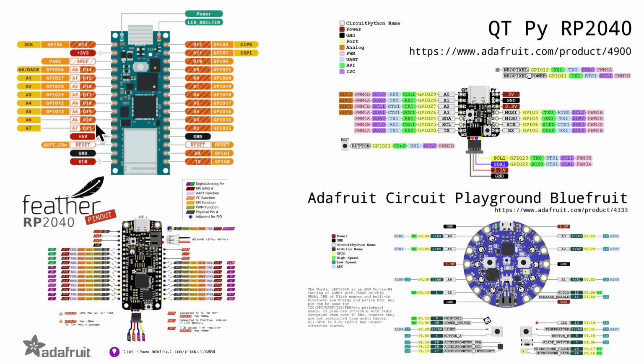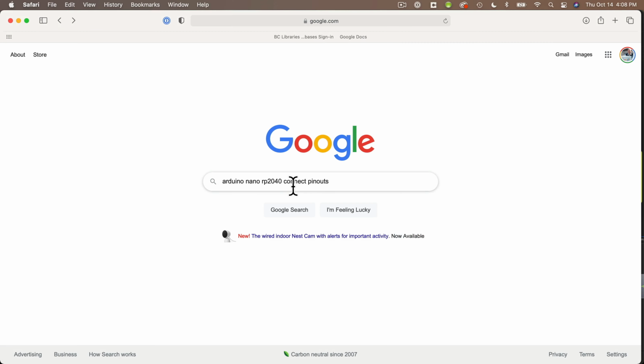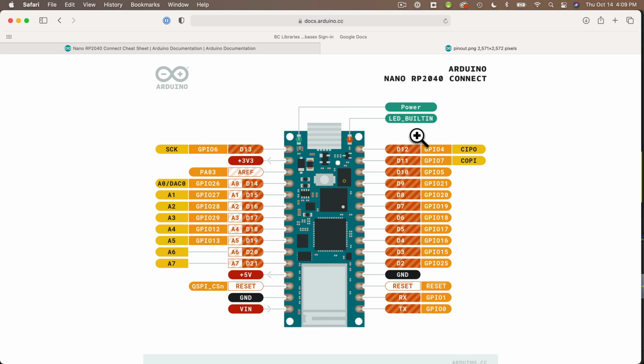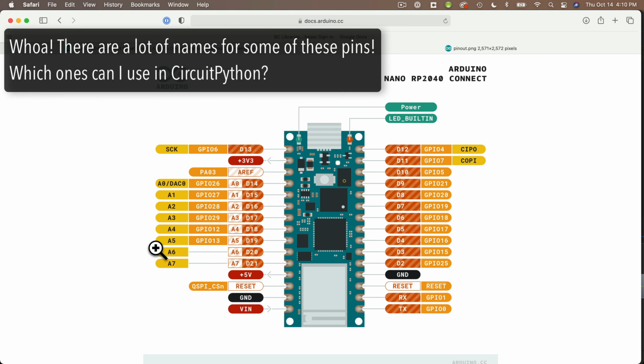But every vendor has a pinout diagram that you can search for and find online. When I work with this board, I usually leave the diagram up in my browser so that I can quickly reference where the pins are. But another challenge is that even when you see names, there are often multiple names or aliases for each pin. And you'll definitely want to know which names and objects apply to your pins.